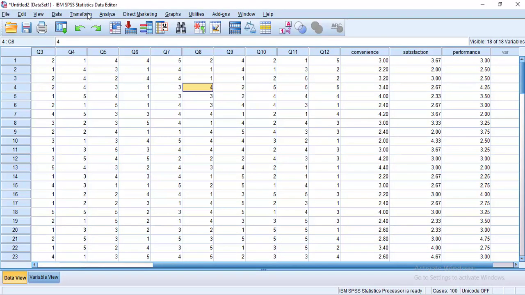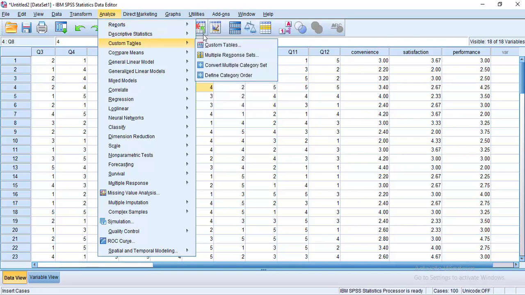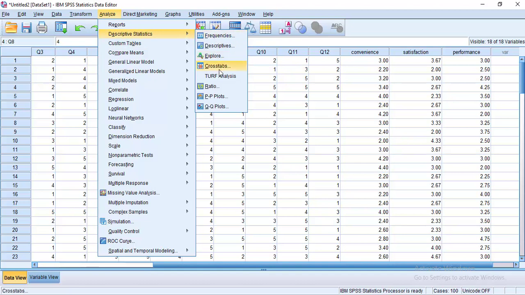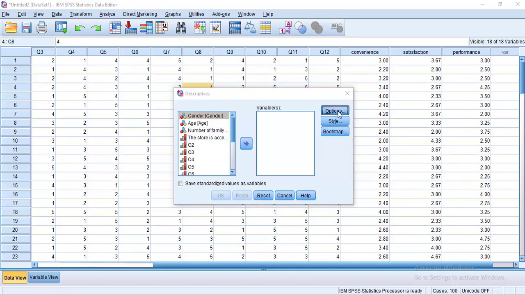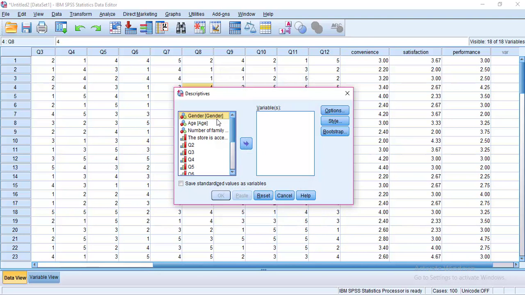Okay, let's go to analyze. Let's go to descriptives. Here select all of them. Leave the variables. Why? Because if you're considering all these questions, there's no need to keep these in mind.